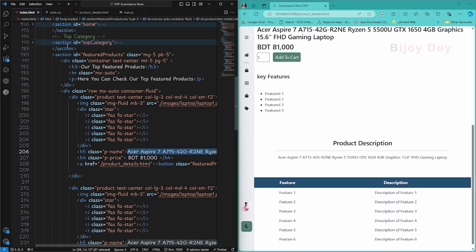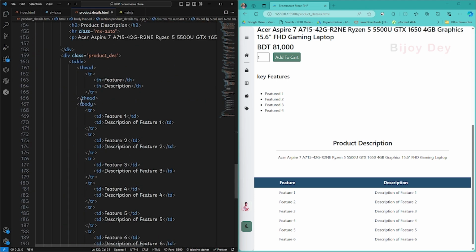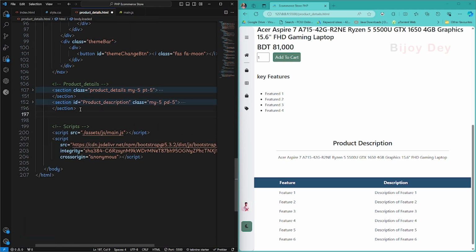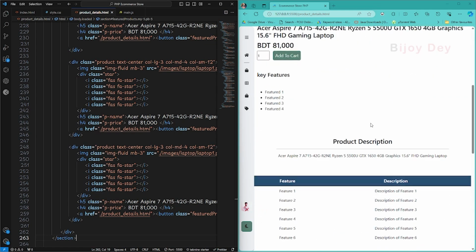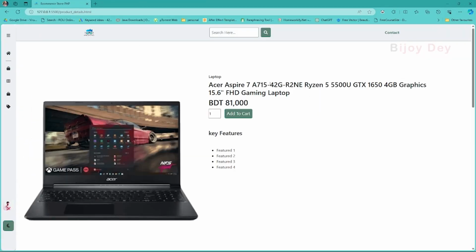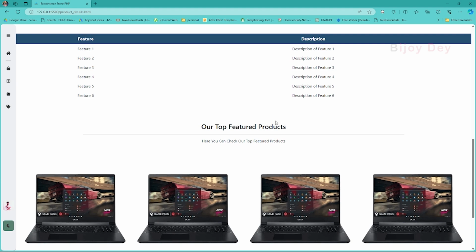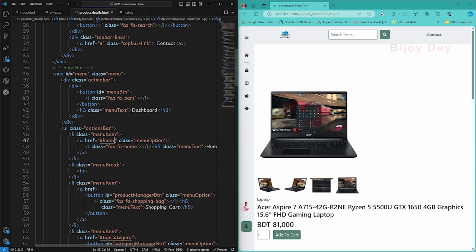So we are copying our featured products and replacing it in our product details page, paste it and replace in our related products. So you can see it looks good. And change related products, and our index.html.